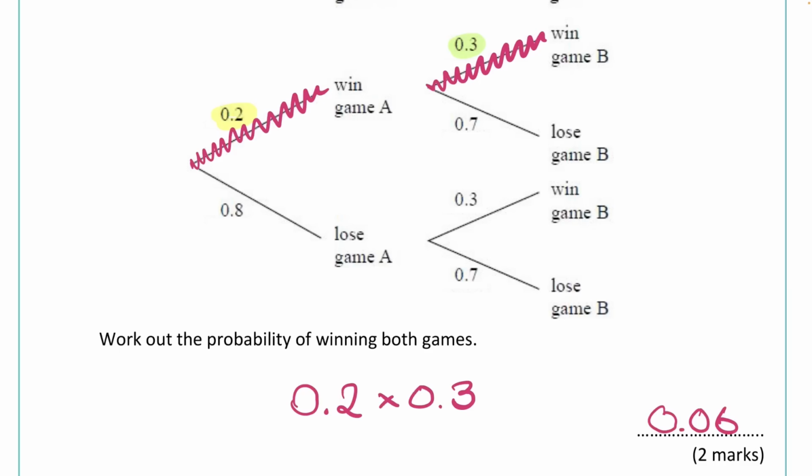Do type that into your calculator, particularly when you have to use it. If there's fractions on a probability tree, type the fractions in on your calculator too, because all we need to do is type them in, the calculator will give us the answer there. So there we go, 0.06 was our answer to this probability tree, the probability of winning both games.